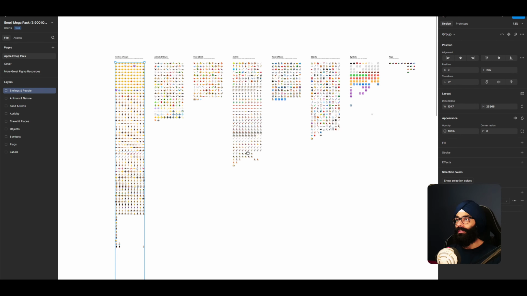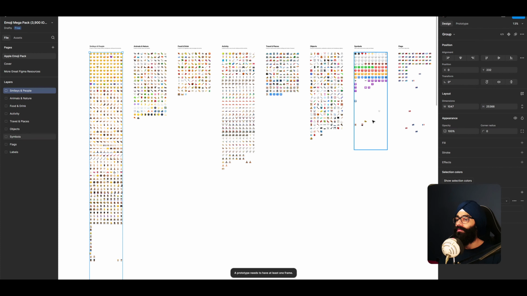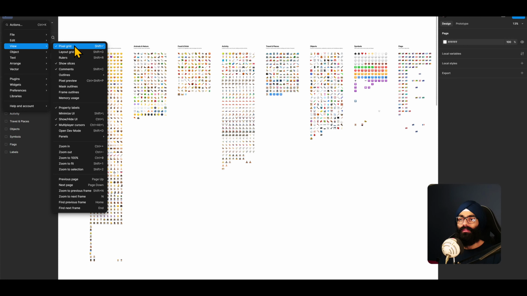Actually, this kind of pyramid thing is also good. Maybe we can zoom. How do you go full screen in Figma? Is there a way? Present preview? Prototype needs to have at least one frame. Very unfamiliar with Figma and how it works. So there should be a view.